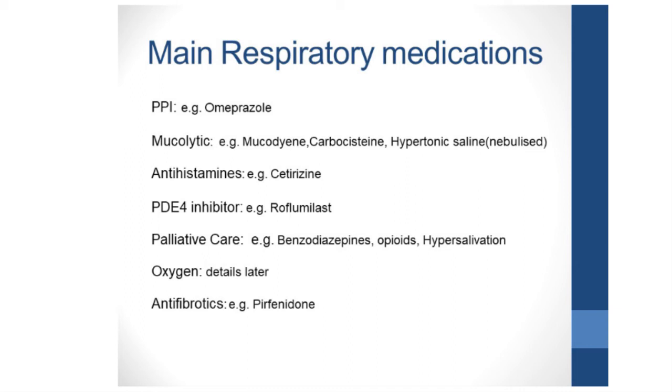They could be on oxygen, and the details will be in other presentations that are on SharePoint. And some of the patients with interstitial lung diseases may be on antifibrotics, for example, pirfenidone. And again, sometimes these aren't very well tolerated, but they would be prescribed by the consultant, and they would be monitored by the consultant and the hospital pharmacist.